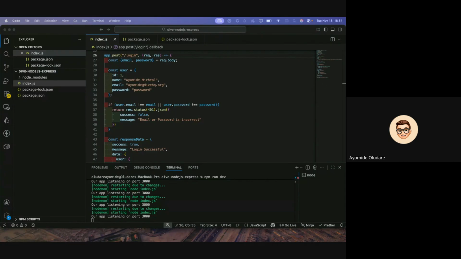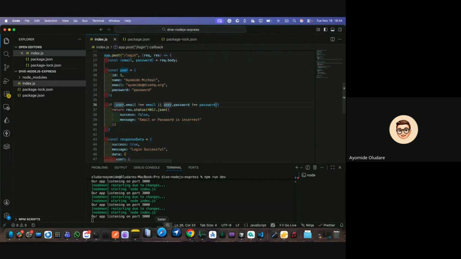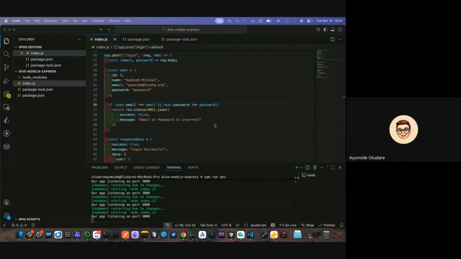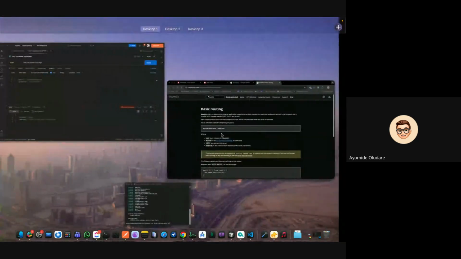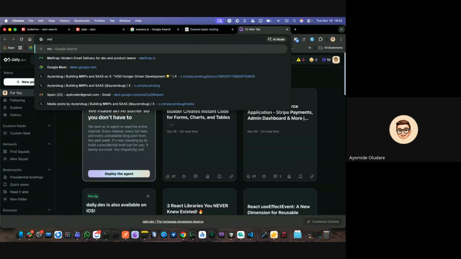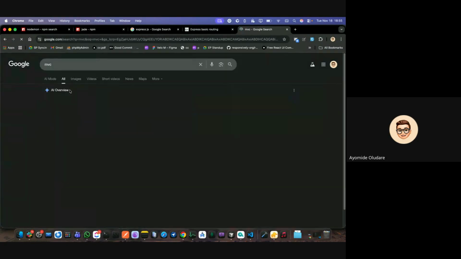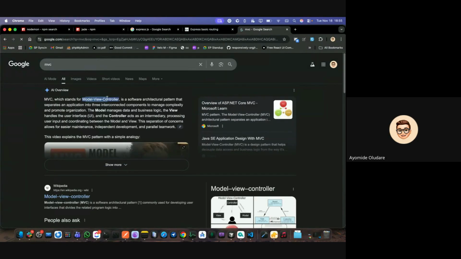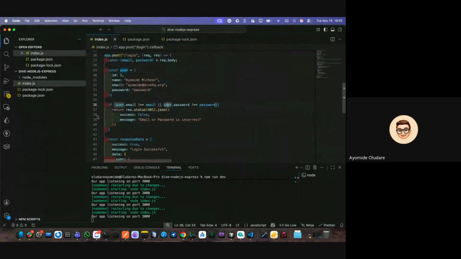we can use the MVC pattern. And what's the MVC pattern? That's the model view controller. So what we can do is to create a new folder for routes, right?